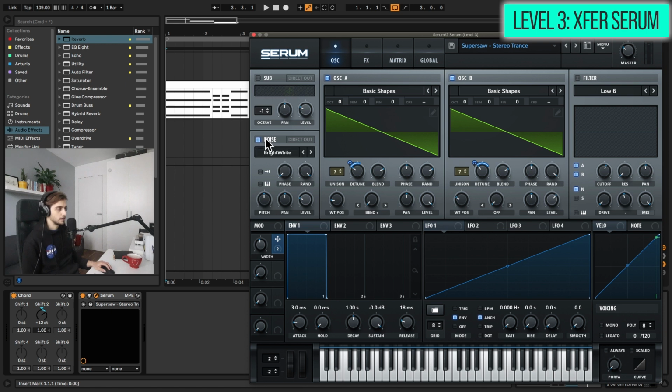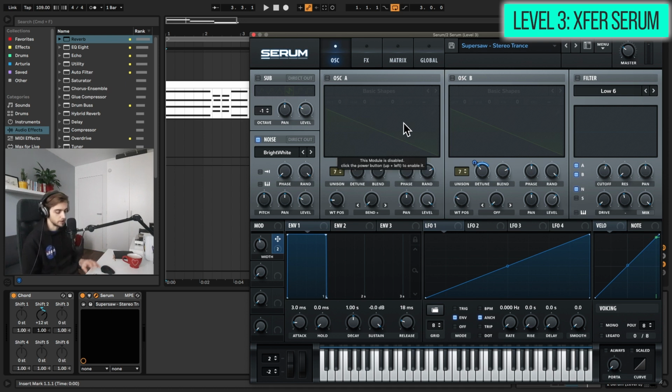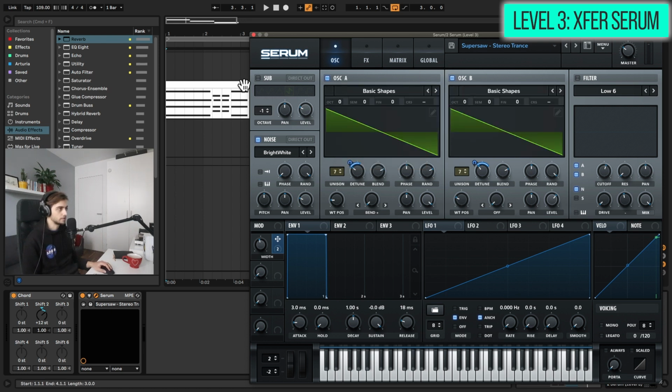And also we can turn on the noise here. One shot mode is disabled so that we are looping the sound. Key tracking is off as well. And this random phase knob is turned all the way up so that we don't get any phasing, because every time we press the note, the phase of the sample is different. Okay, so all together.